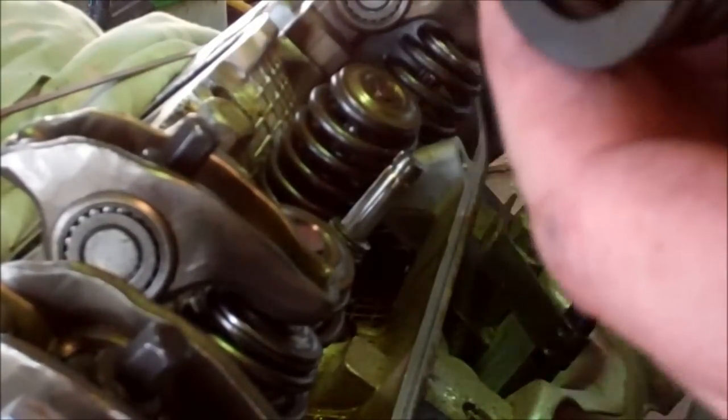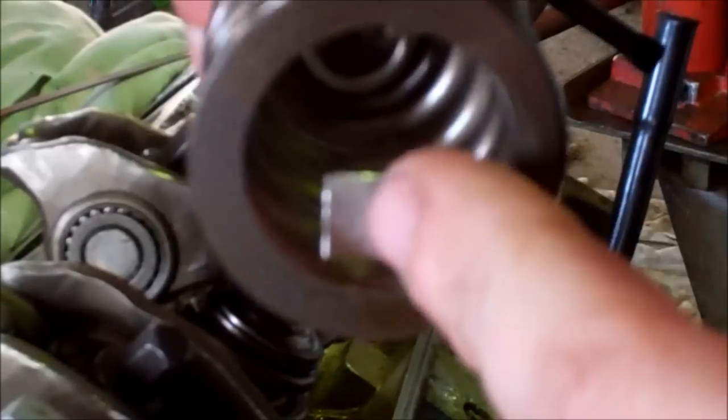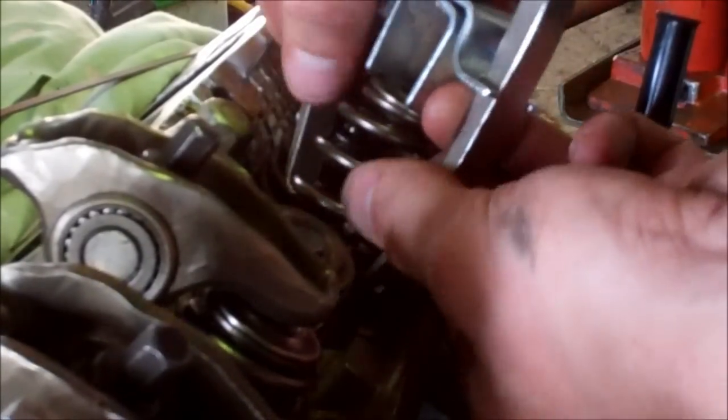Doing this will help us achieve higher RPMs. Now get her all set up — you gotta put it all together in your hand basically. Set your retainer down inside and then compress it while it's in your hand. These little feet here are gonna get in the way of your valve seal, so you can just pull them out a little bit, and then basically jam it with your finger so you can get the thing over top. Once it's over top of the seat, you can let go.